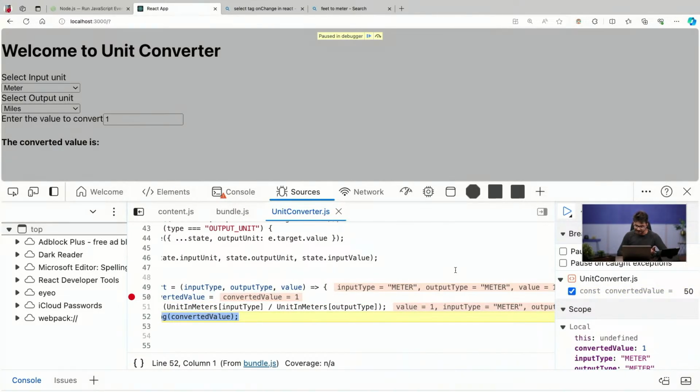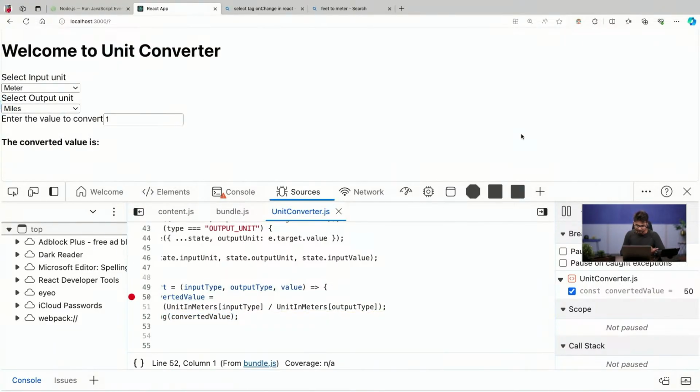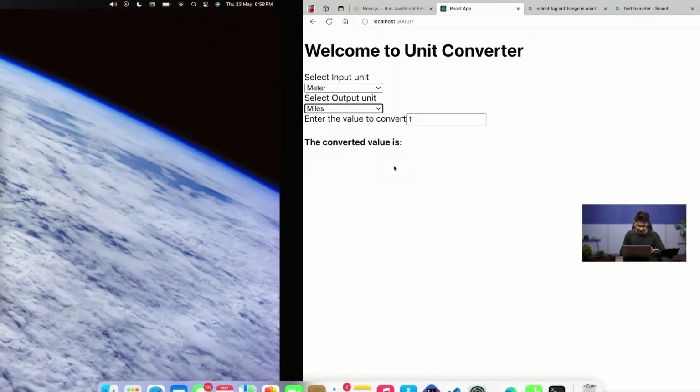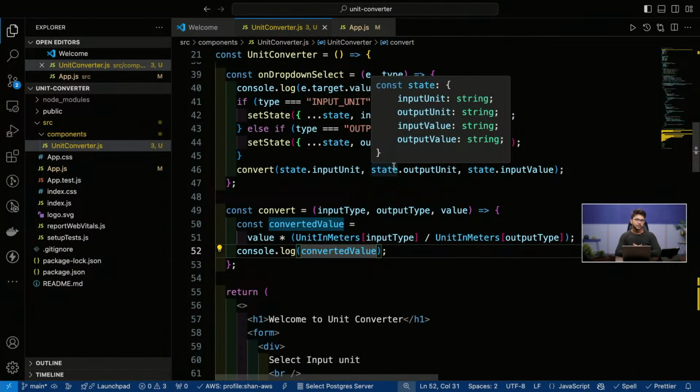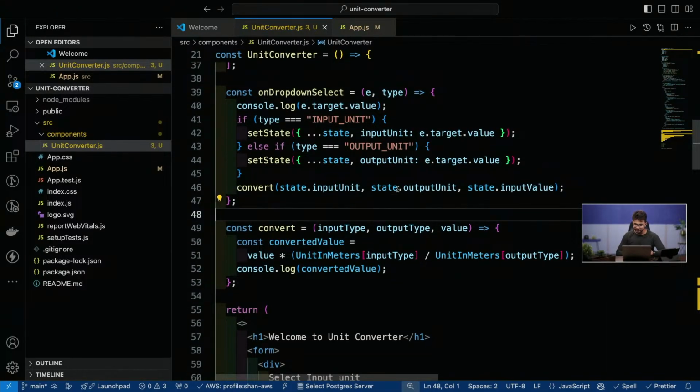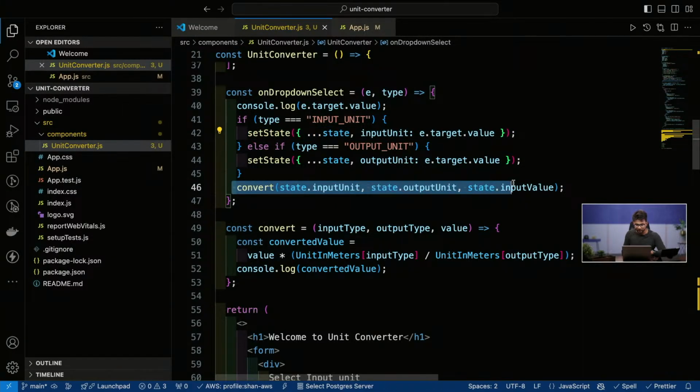The output type is actually still meter, which is a problem. So I have to pass it and I have to print it as well. Okay, fine. So the problem that is happening over here is with the state change actually. So that is what is actually creating this problem. So when we are doing the input unit and output unit, and then we are calling the convert function as well, what is happening right now is the state change actually does take a little bit amount of time, because of which this problem is actually occurring. So that is the only reason why our input unit and output units are not updating in time, because of which this error is coming.